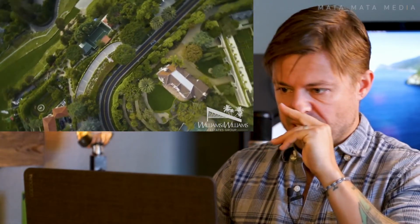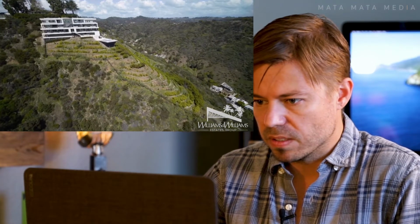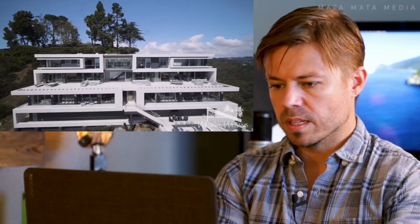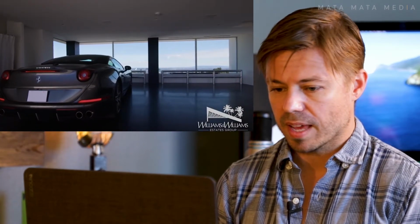Okay, we're starting off with a little lifestyle shoot. That's a fancy car. What is that, Ferrari? Car enthusiasts are like, you idiot. Maybe it is a Ferrari. Okay, okay. Whoa, there's the fruit orchard. Really cool. They're using a nice camera on this. Really nice camera. Oh, did we just see the drone fly away there? Hold on a sec. I mean, certainly cool. Does that mean they have a team filming there? Yeah, there it was. That was the drone. You can see it. So yeah, that means there's a team of people here. I think. Okay, that's a Ferrari, right? All right, let's watch. A dinosaur head.